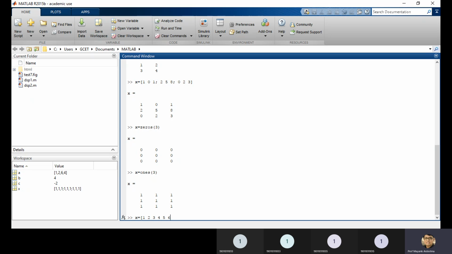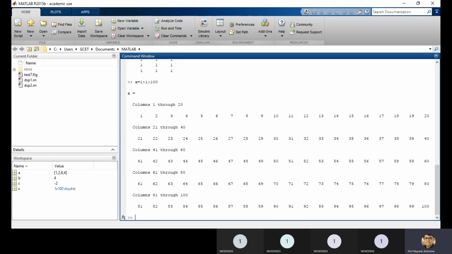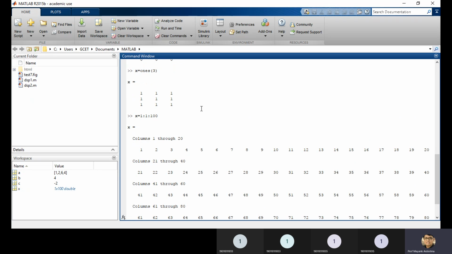So instead, I put starting with 1 comma 1 comma 100. Now see, what is the meaning of this statement? It starts with 1 and goes up to 100 with an interval of 1. So that's why 1 2 3 4 5 6 up to 100.